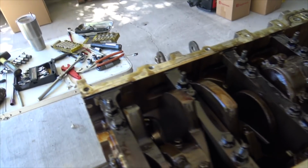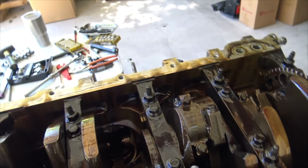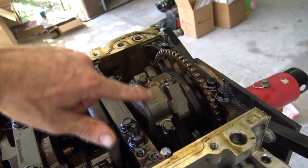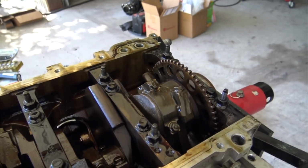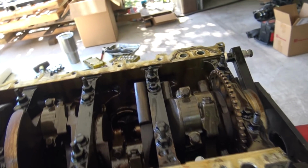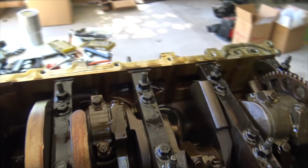So here is the deal. Let me grab the ratchet so we can turn the engine over. But here is what I thought might be the culprit, this guy. And see, there's no heat on that rod or in this crankshaft. I mean, it all looks normal. It's all normal stuff.